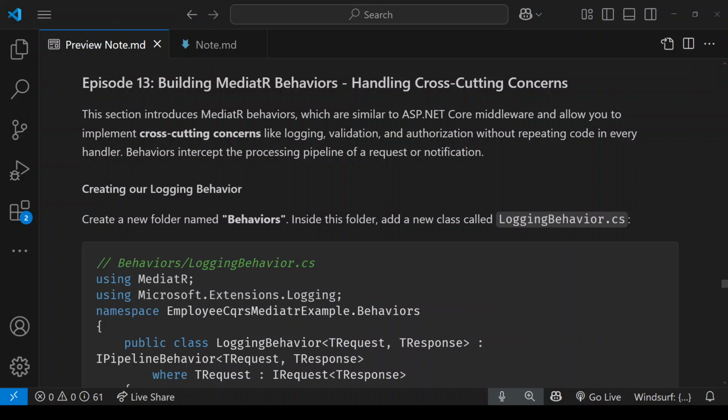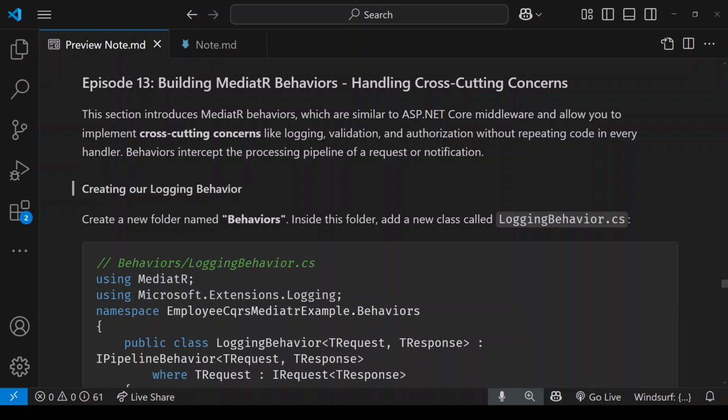Anyway, behaviors intercept and do some processing inside of the pipeline of handling requests and notifications. Now we are going to see a real example to better understand what behaviors can do for us.